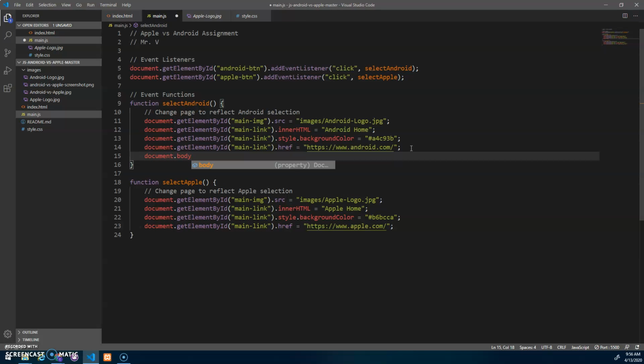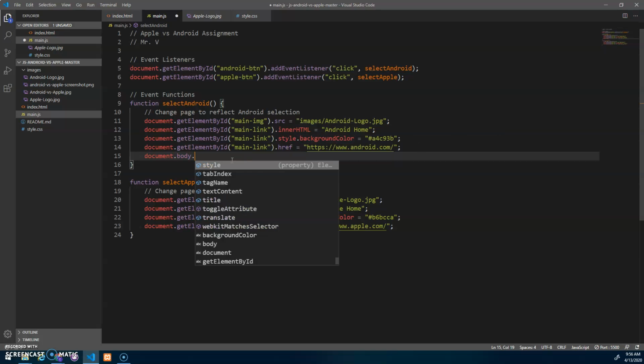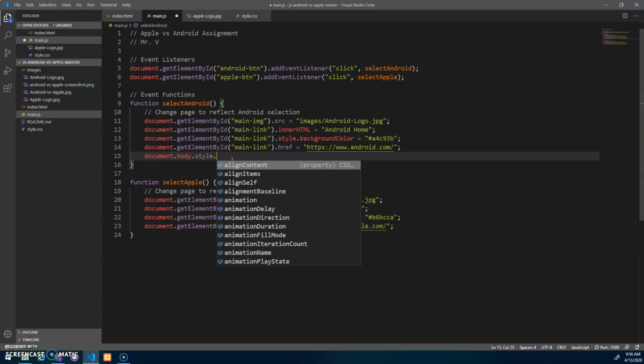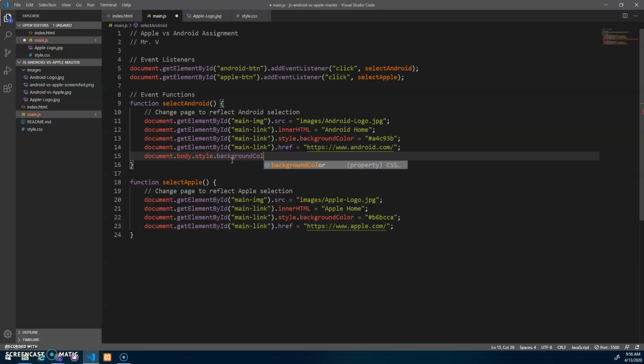It's built into JavaScript that you don't have to select the body by ID. You can just go .body. And now I want to go .style, .backgroundColor. So I want to change the style of the body. Background color is assigned this.